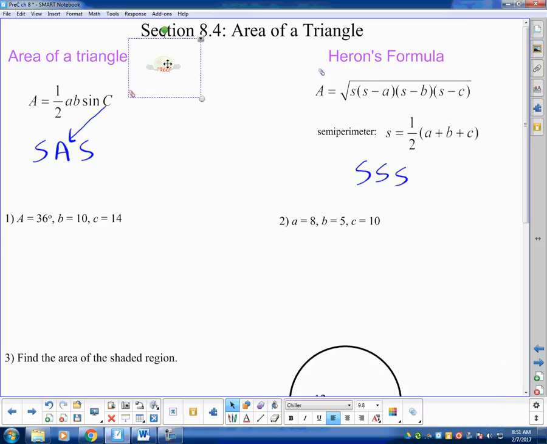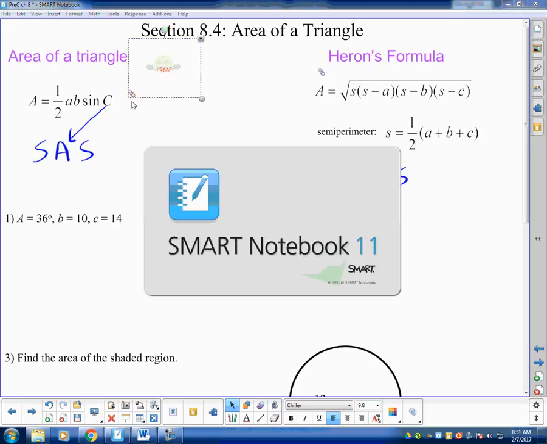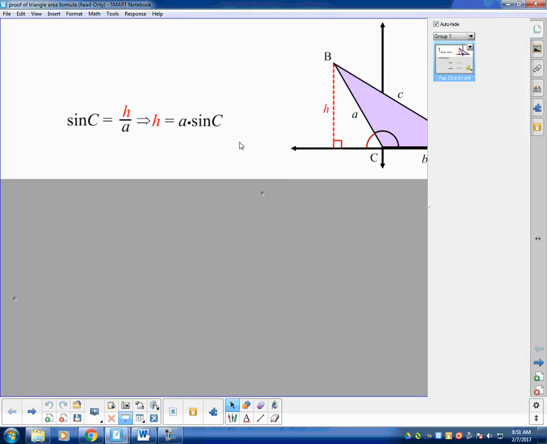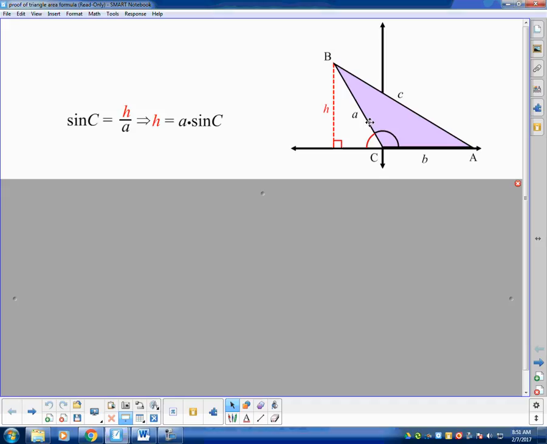All right, so the first one here, area of a triangle, this is the side angle side case. We're calculating the area of a triangle that is not necessarily a right triangle. And this proof is actually pretty easy. So we have our generic triangle. This triangle is drawn so that the angle is swept all the way through to the second quadrant, creating an obtuse triangle. Definitely not a right triangle. This purple one is not a right triangle.